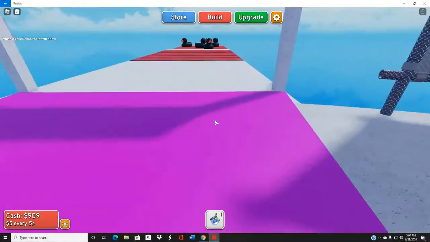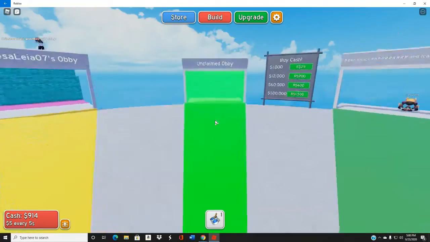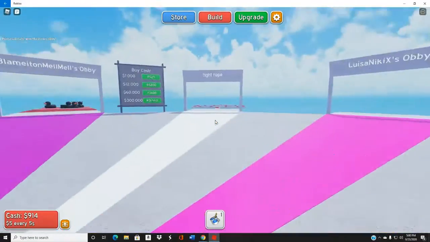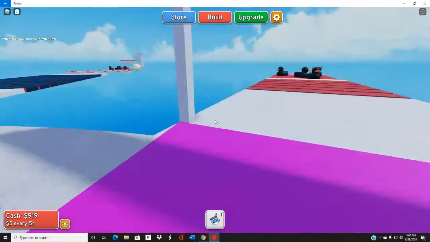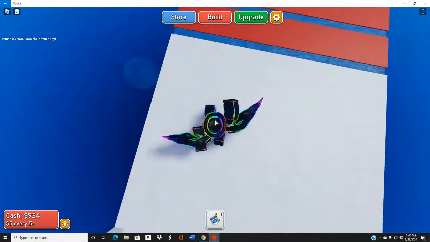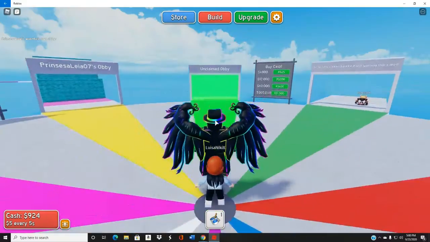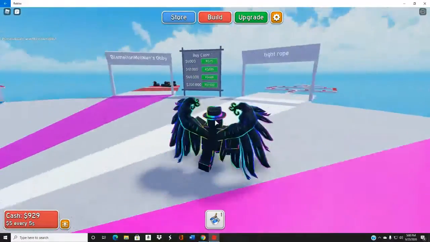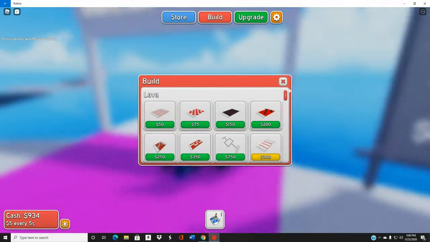This was the wrong thing. So basically, I'm just going to do this little thing. Since the thingies are actually so small, we're going to do this. It actually looks kind of cool. So we're going to go ahead and do this so I can see where I'm jumping on. I want people to just go to my obby, which is what I'm going to do.